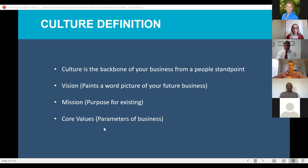And as many of us know, 2020 has caused us to make significant shifts or pivots in our businesses. And so now's the time to revisit that vision and see if it has in fact shifted or pivoted at all in a way that would impact how your vision statement is put together and how that would play into the succession planning for your business.